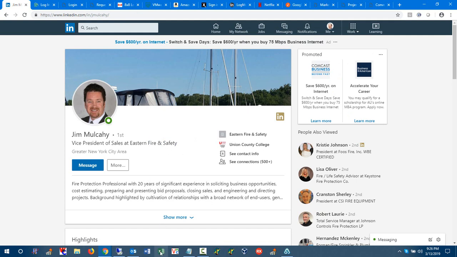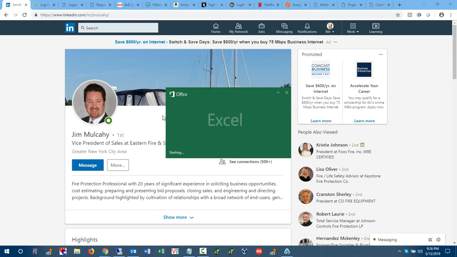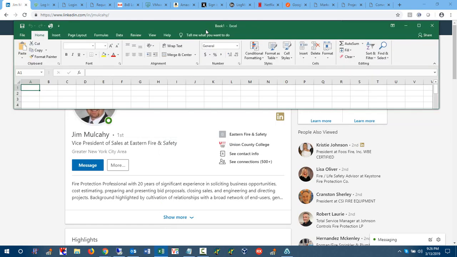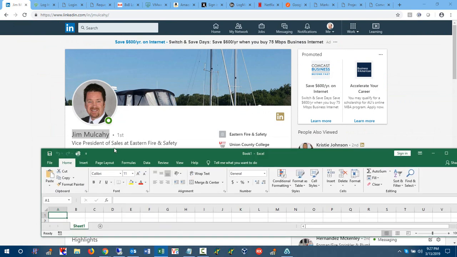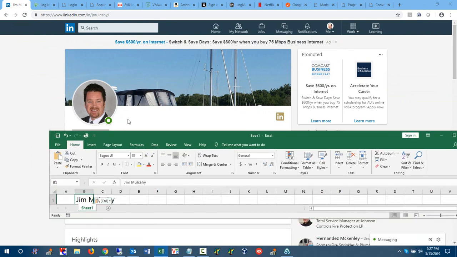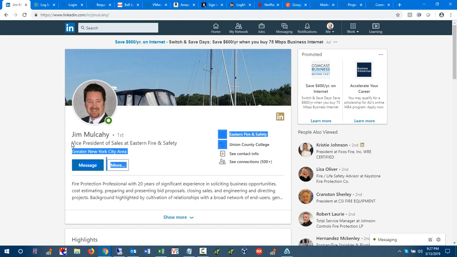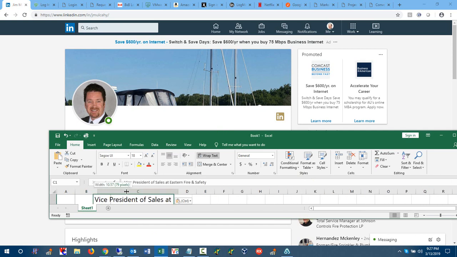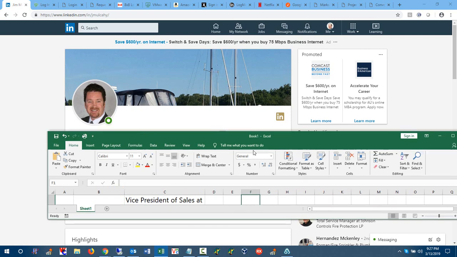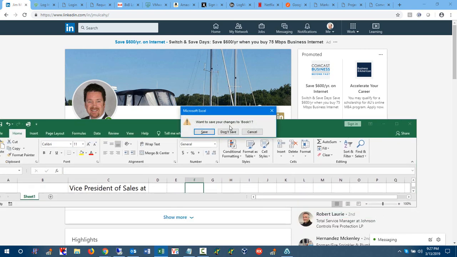So, I would create an Excel file like this guy here, and in Excel, and then we want to take his name in Excel, like so. And then you want to take his company name, vice president, like so. Put that in Excel file, like that. Kind of messes up, but you get the point. And then a phone number, and then an email address, etc. in the Excel file. And then you want to send them a message.